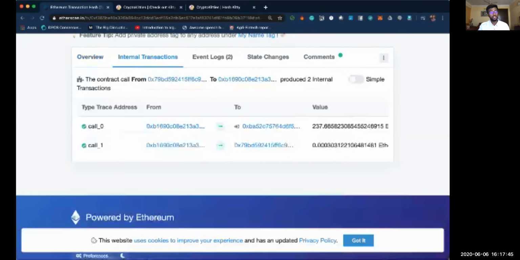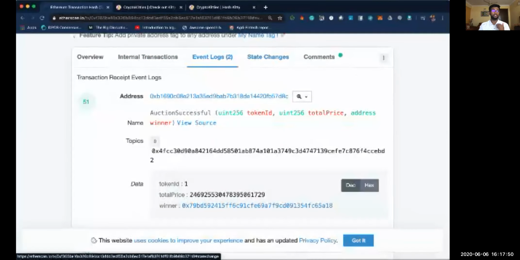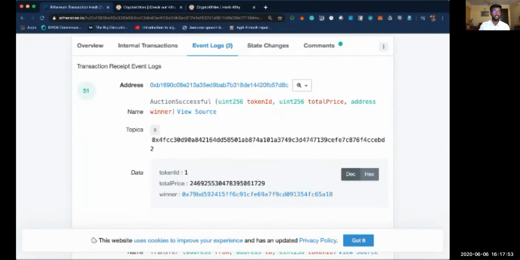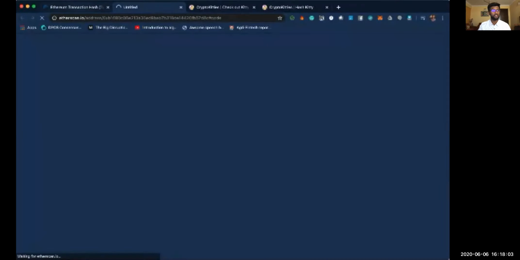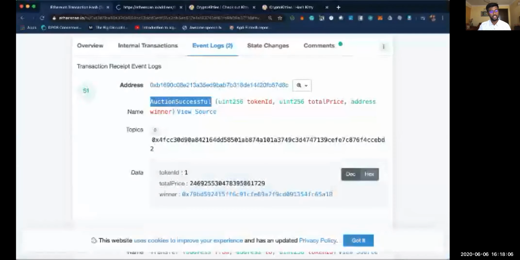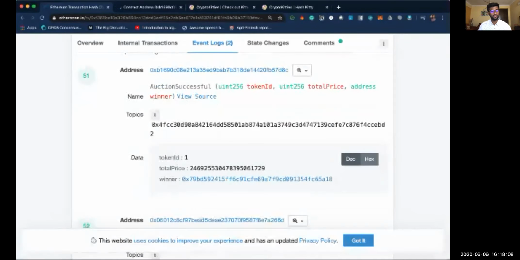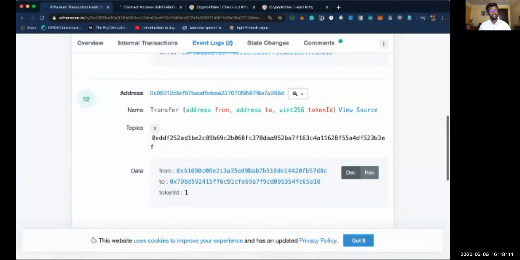There's a host of other information, all the other transactions that happened. Someone gave the link to the block. Okay, so this is the smart contract. The smart contract ran a function called auction successful. It gave the token ID, it gave the total price, and you can view the source code of that contract as well, and all the details, right? From which address, the transfer. This is another function in the smart contract, but we've skipped all these concepts. A lot of you might know about these things, but a lot of you, I believe, won't be able to understand because we have skipped these concepts.